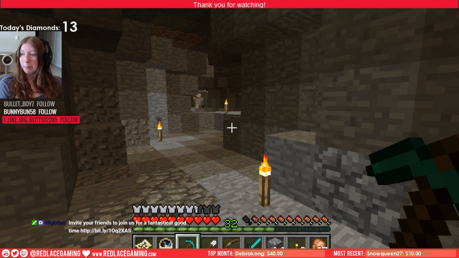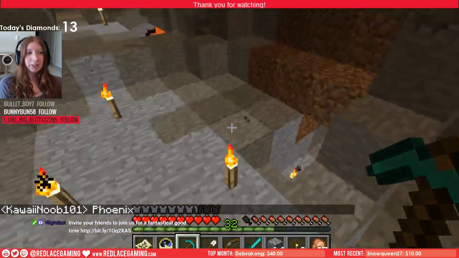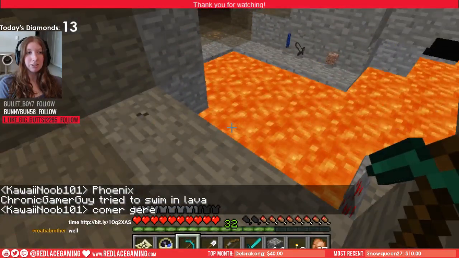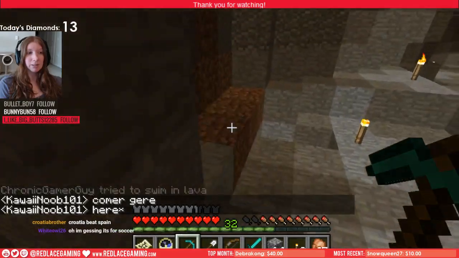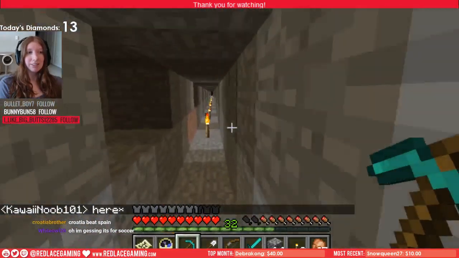We got diamonds, and we got a spawner. Oh, I'm gonna die. It was awesome. I'm gonna die. I fell. Oh my goodness, you did. Your stuff all burnt up except for your iron sword and some lapis. Yeah, I don't really care. You lost your diamonds. Right. Oh, no.